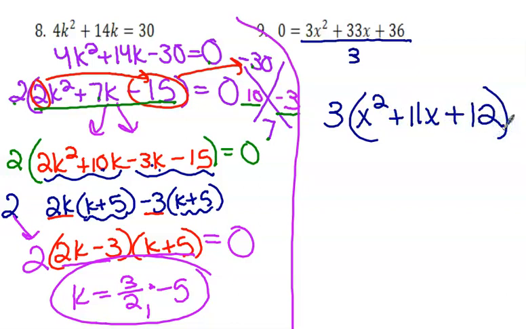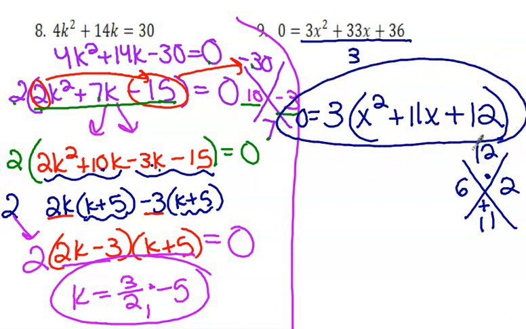All right, so in this problem, if you notice, we can't factor this. So what would multiply to 12 and add to 11? Well, 3 and 4 does not add up to 11. And 6 and 2, I can't get to 11 either. So this is as far as I can get. It's non-factorable, okay? So it's always good to determine if I can factor it or not.